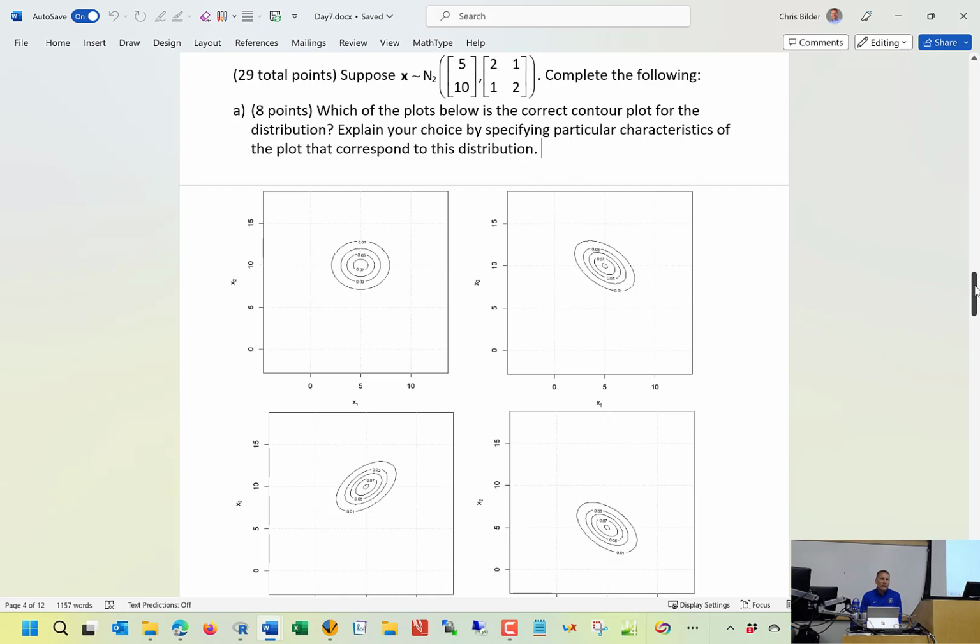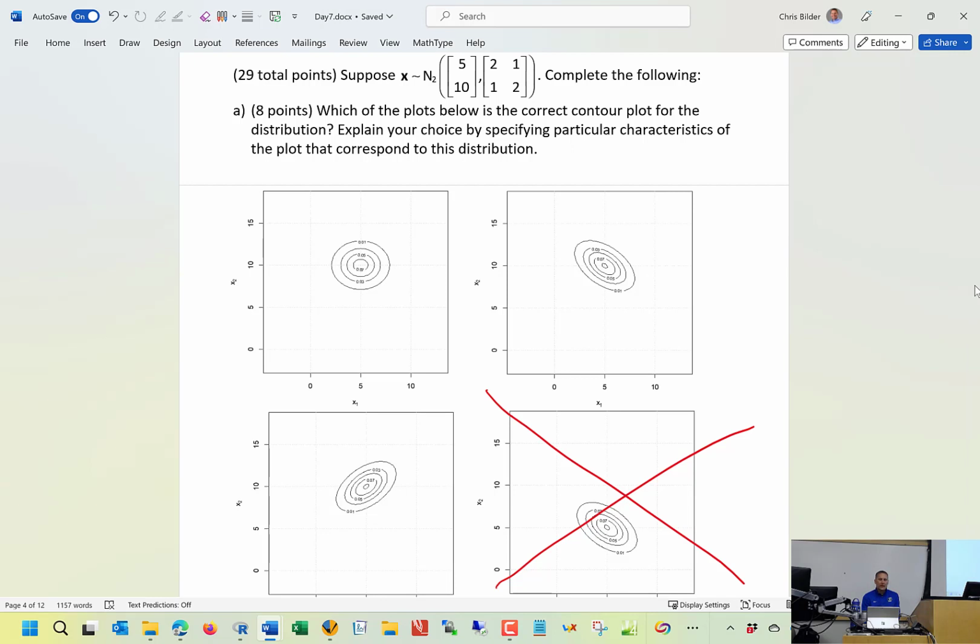Well, the first thing I would look at is that mean vector. Okay? And if you do that, you will notice that this is the only one that's not centered at, let's say, the x-axis of 5 and y-axis of 10.